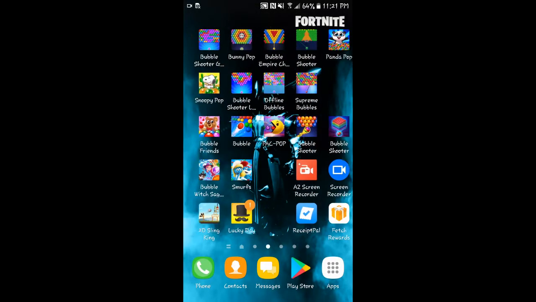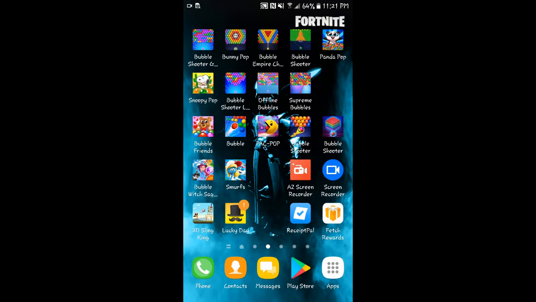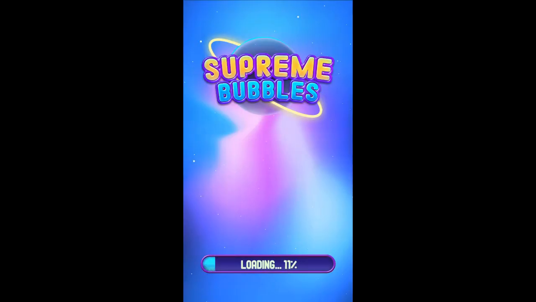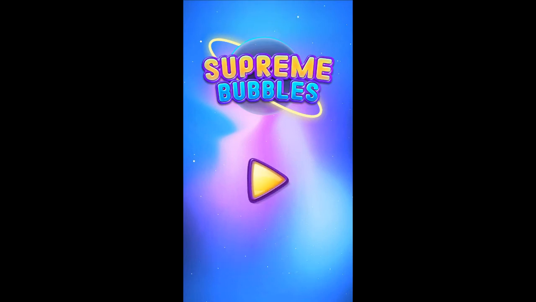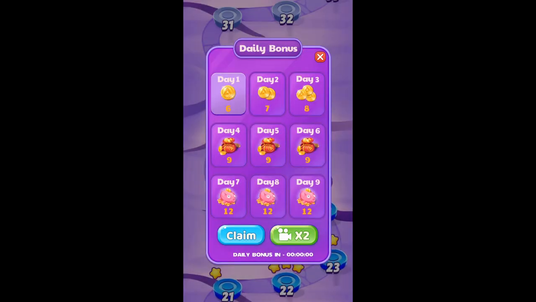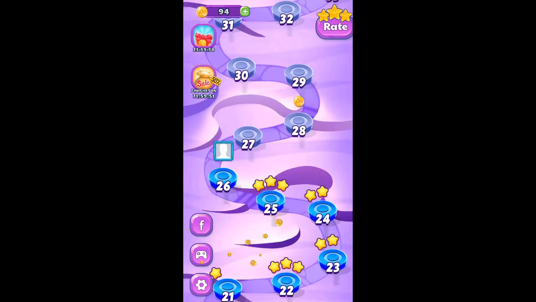Alright, let's find the icon. There it is. Okay. Now we're going. Click here and we'll get started. Oops, they want us to download a game, but I don't think so right now. Claim my daily bonus. 26, here we go.